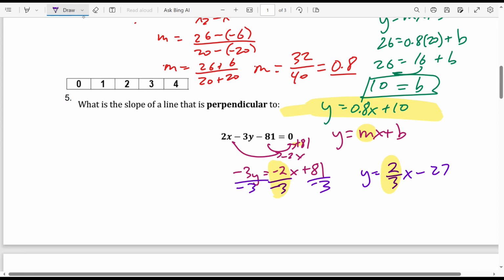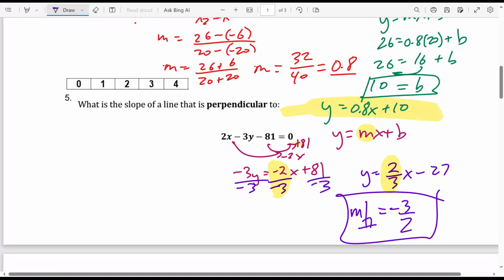All right, sir. So last but not least, it says, what is the slope of a line that is perpendicular to this guy right here? Well, the slope I had was 2/3. I'm hoping we're all experts now at taking it and flipping and switching it. That would be the final answer. This is why I like fractions. Because if you had positive 0.666, you'd have to go negative 1 divided by 0.66666 to get it. Not that it's wrong, totally works. Some of you do it, that's great. But I'm going to stop sharing this guy because this is page 1.